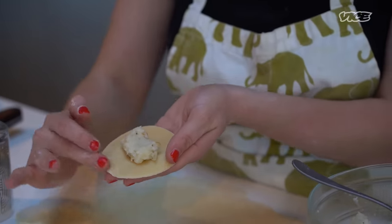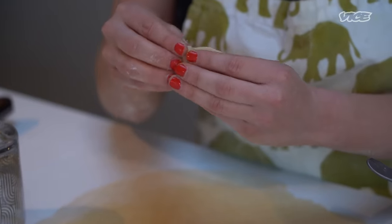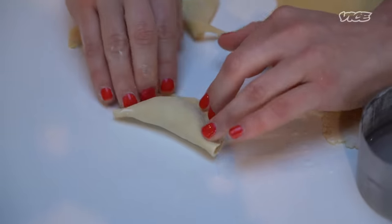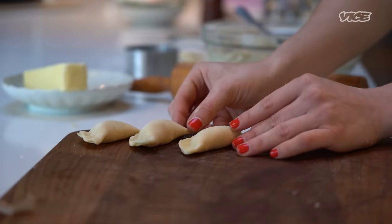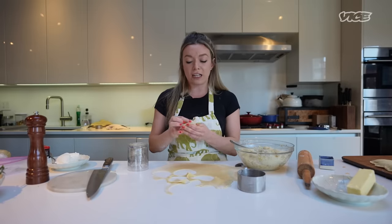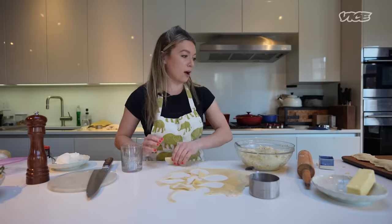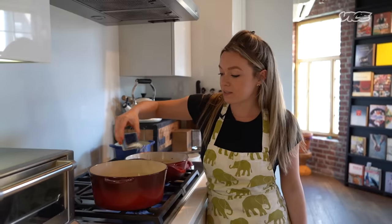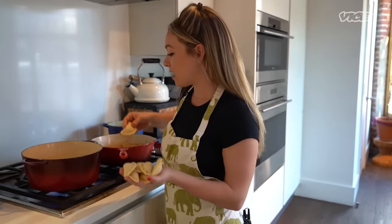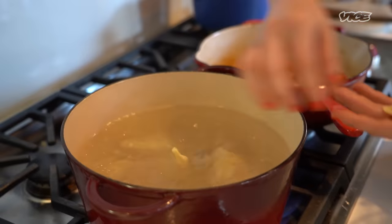Every part is kind of a labor of love. There's definitely ways of making it easier on yourself, but this is just the way I grew up doing it, and I feel like doing it in a way that is a labor of love really reminds me of my grandma. But you could absolutely use a pasta machine or cookie cutters — you don't have to go hard with twisting a mug. So I'm going to get some water boiling — salt it like you would for pasta. We have our vareniki, and they're going to take a little bath. Make sure to give them a nice stir.